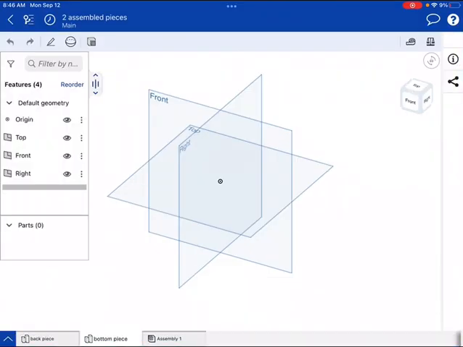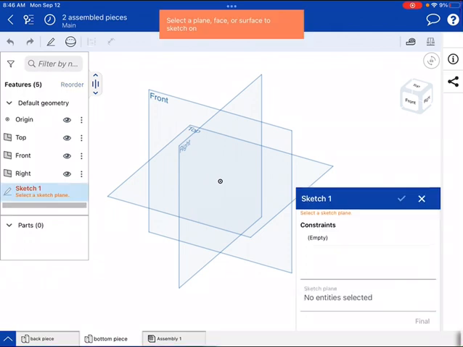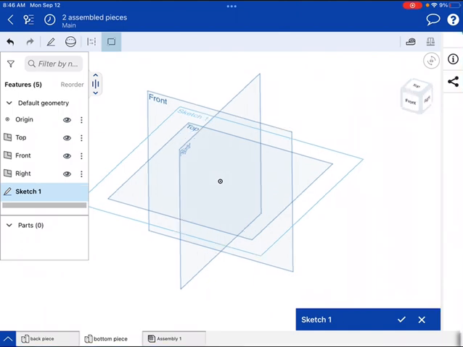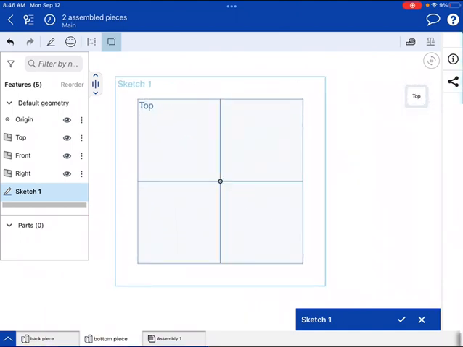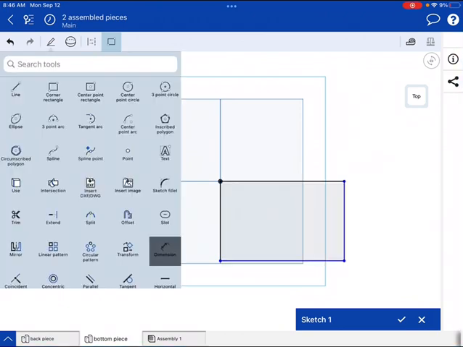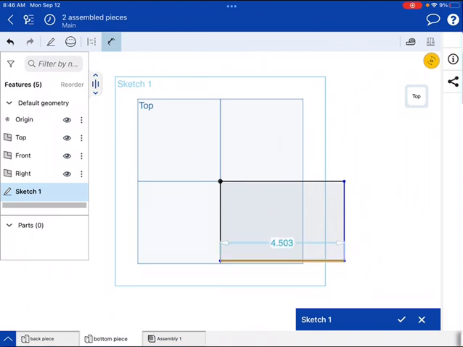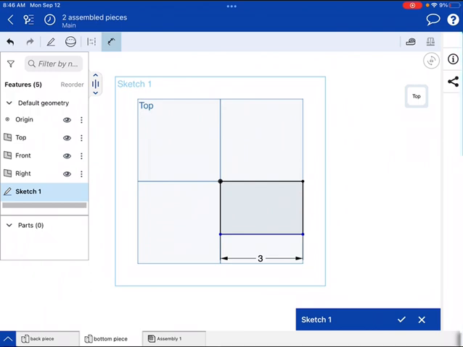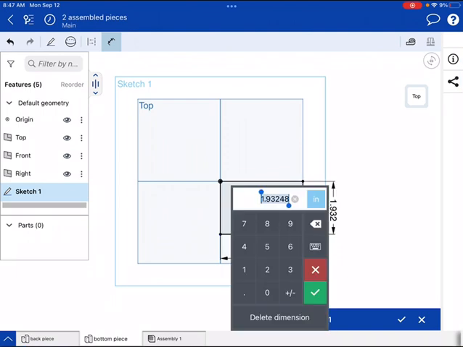Okay. And let's sketch that one out. Now this one will make the exact same width. We'll make it 3 wide, but I'm going to sketch on the top plane. So I'm going to select top corner rectangle, and I can rotate my screen, press and hold, and let's put those dimensions on. So I do want it to be the same width as the other shape I just drew, so I'll make it 3. The depth doesn't need to be the same for the sake of demonstration, so let's make it 5 so it looks different.